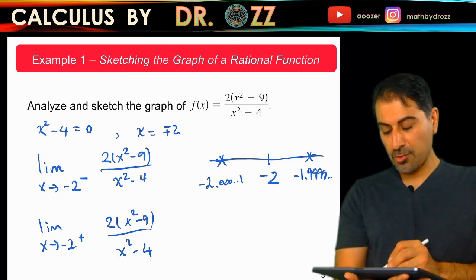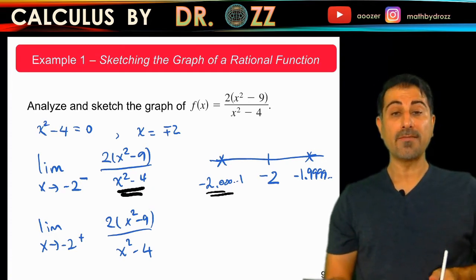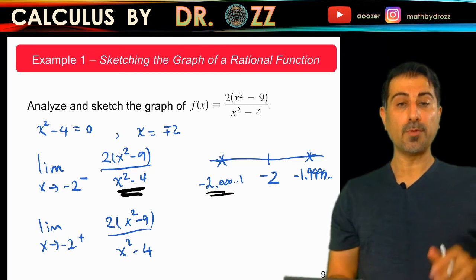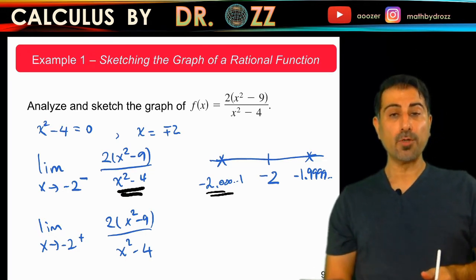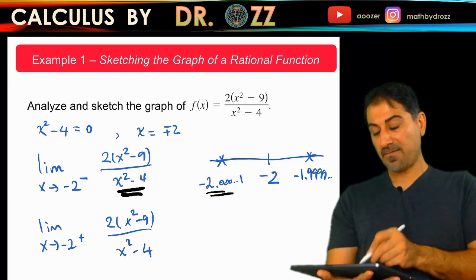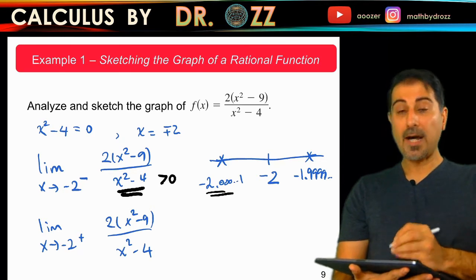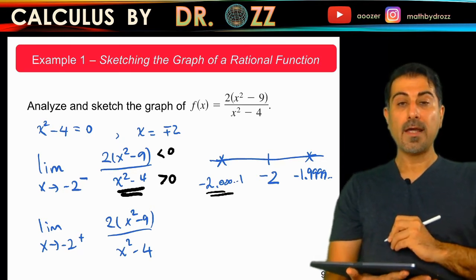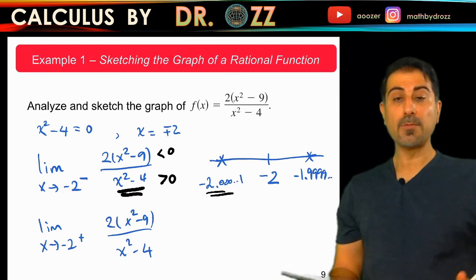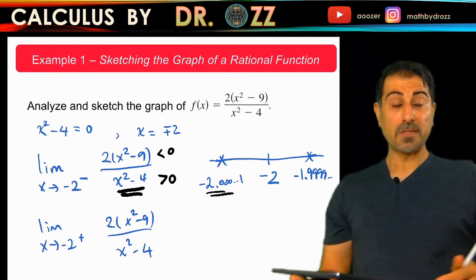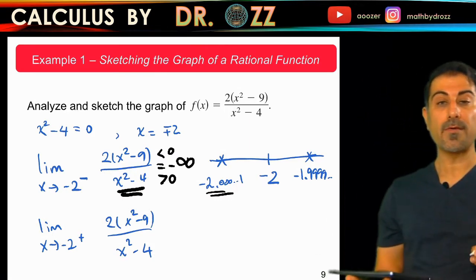So we have x squared minus 4 here. Let's say we're on the left of negative 2, so we have numbers of the form negative 2.0001. Once you square that, that's going to be a number bigger than 4. So that minus 4 in the bottom is going to be positive. But the top is going to be negative. This implies that you're dividing a negative number by a number which is very close to 0 and positive, so this should be negative infinity.